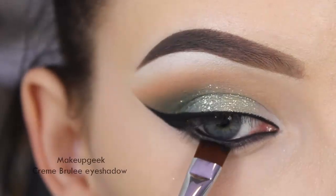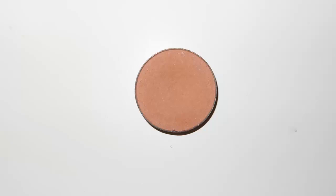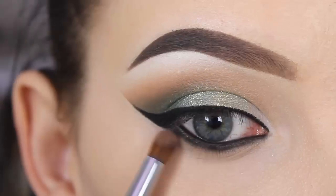Now I'm going back in with the Crème Brulee eyeshadow from Makeup Geek, and I'm using a Sigma E34 brush and I'm blending this shade right underneath the black eyeshadow.